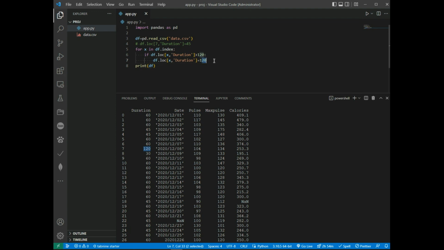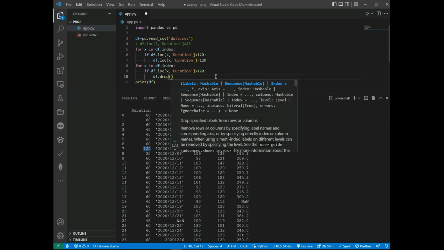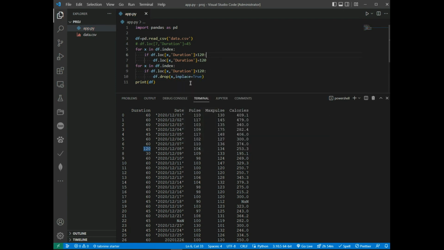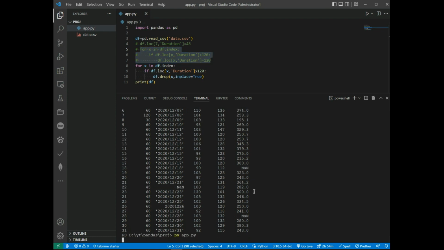So copy and paste, and if duration is higher than 120, df.drop(x, inplace=True). Comment this, and we don't have 120 or 450.